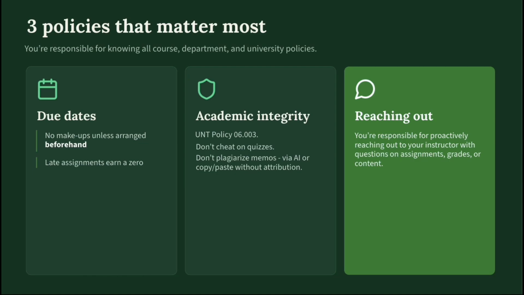I know that with the start of each new semester, you're getting a bunch of syllabuses and they all kind of say the same thing, and there's a lot of content there for you to consume. I want to highlight the top few that are important. This is an asynchronous course, so you're responsible for making sure that you're familiar with the content provided and that you're able to keep up with due dates and have your own system for getting things turned in on time. The due dates in our class are firm unless you make plans with me in advance before missing an assignment.